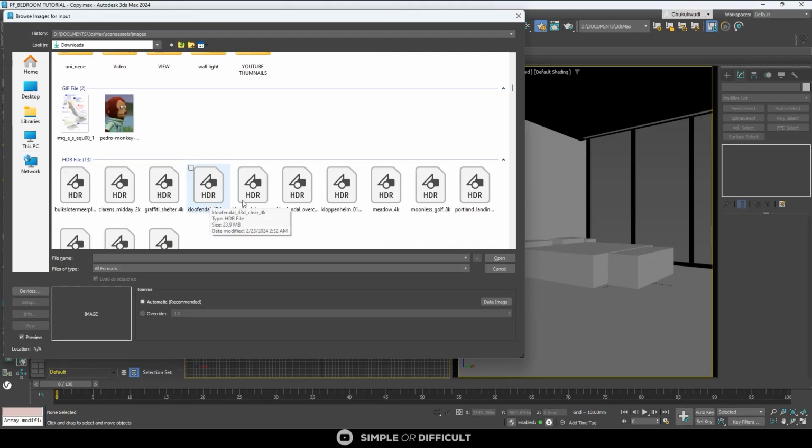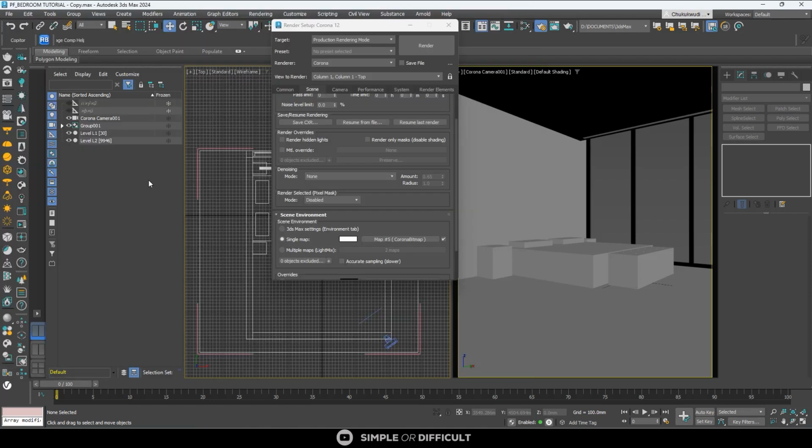So I think this is not it. This is not it, that's 2K. I use 2K when I don't have views to the outside, but today we're going to be having views to the outside, so I'm going to use the 8K. That's going to be crisp and sharp. So I'm going to hit open and say okay.